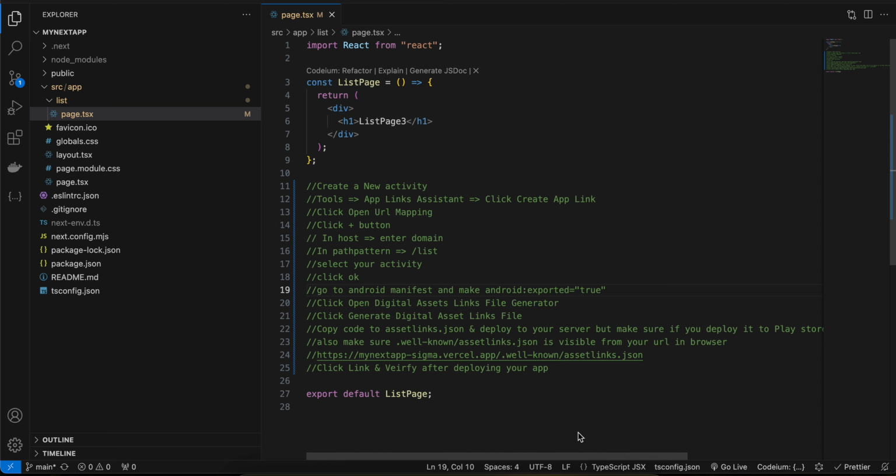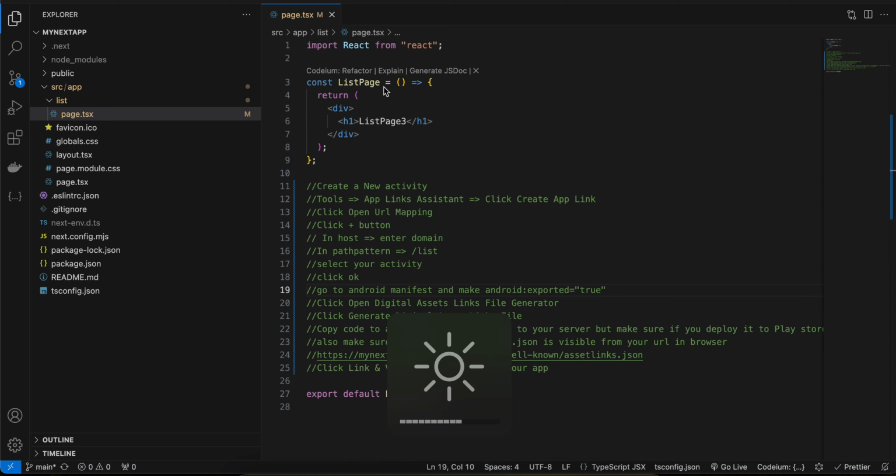Okay, that's one thing. Now firstly, for using deep link we will have to create a web app, right? To create a web app I am using nextjs. You can use whatever you feel like. You can use normal HTML, CSS, JavaScript as well, because the code which we will write for the web app is very minimal and it will be the same irrespective of whether you are using a web framework or not. The reason I am using nextjs is because it is very easy to deploy nextjs to Vercel. Vercel is the company which has created nextjs as well.